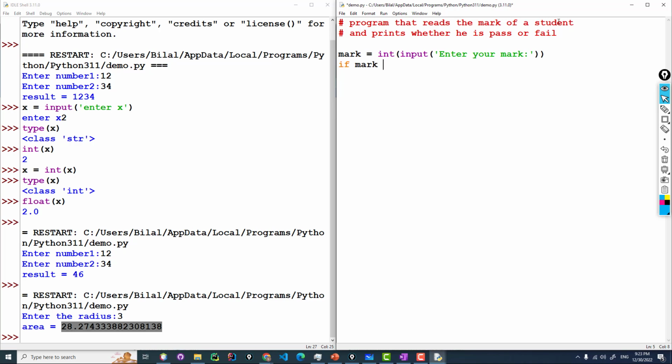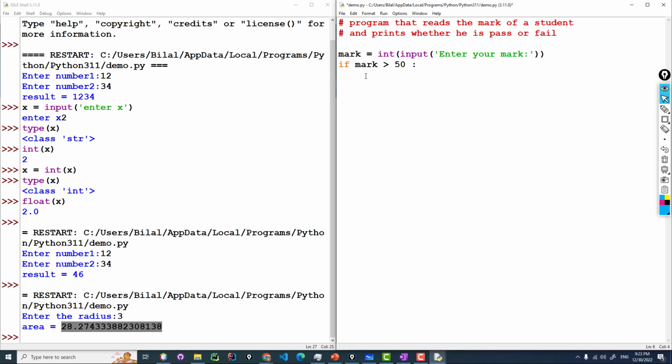This is the syntax of the if statement. We use a logical expression here, mark greater than 50, and we put a colon. So we have the keyword if, then the condition, and the colon. Then I press enter, and notice that the cursor became indented.